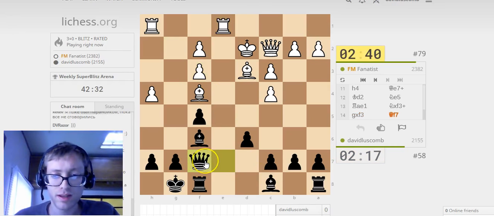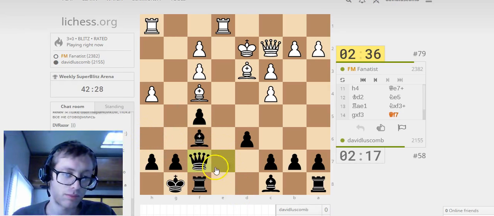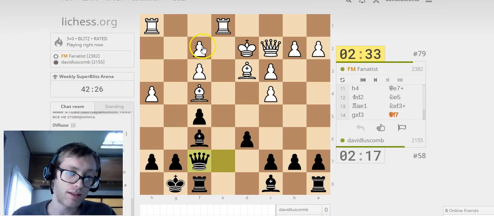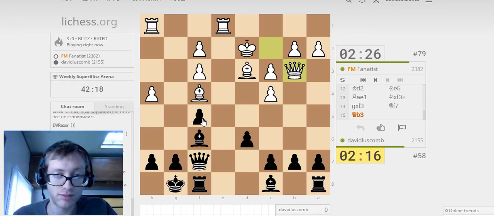Okay. It does weaken my king. Oh, it does leave my king side a little bit more open to attack, but at the same time, he cannot challenge my f-pawn with the pawn. So the f-pawn is very, very secure, very strong.